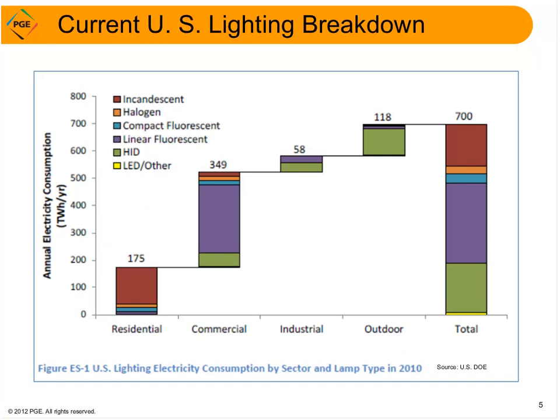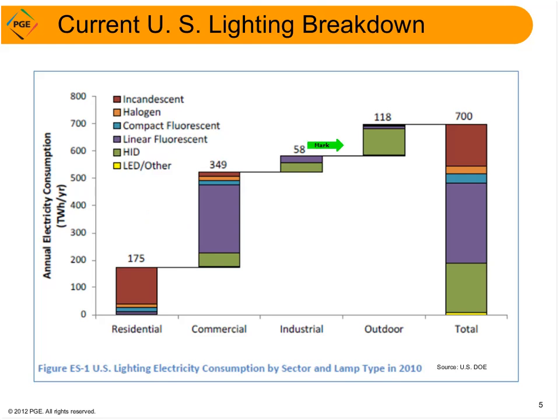I included this graph because it illustrates the breakdown of various lighting technologies based on energy consumption, and it kind of gives you a good overview of what lighting sources are used where. For instance, you can see here for residential, it's dominated by incandescent lamps. The commercial sector, on the other hand, uses mostly linear fluorescent, and most of those are T8s now. Hopefully none of you have any T12s yet.